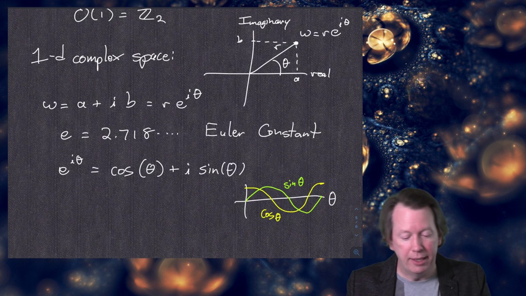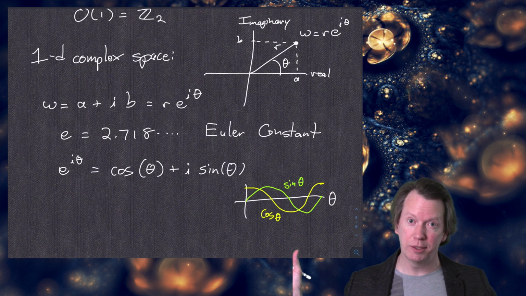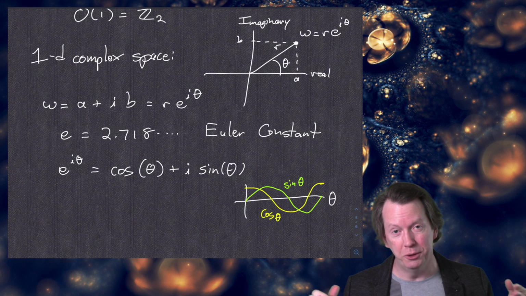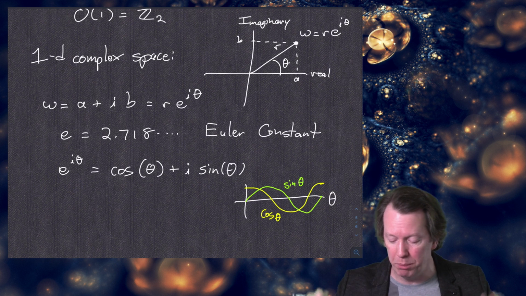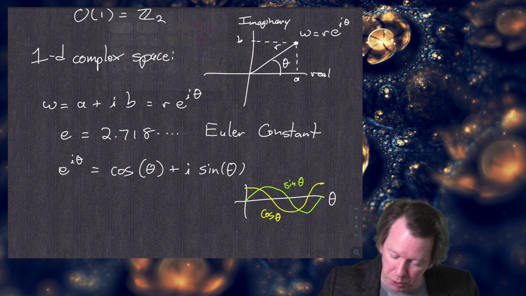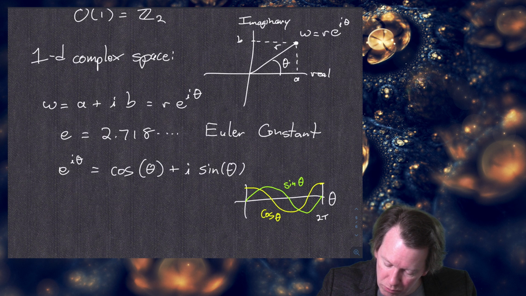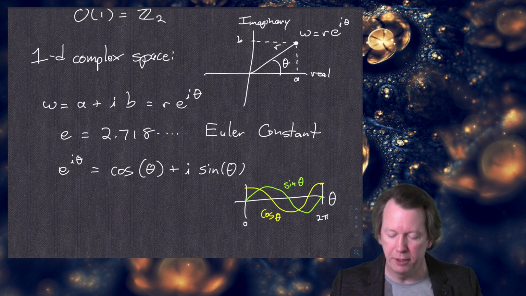So, again, this formula happens to work out. It's a miraculous, wonderful formula that is true if theta is measured in radians. So it repeats at theta equals 2 pi. This is theta equals 0, right there.